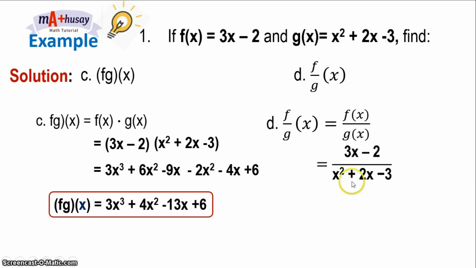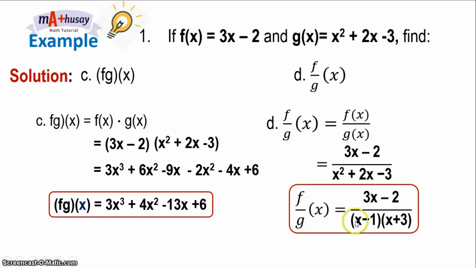So, ang denominator, x squared plus 2x minus 3 ay pwedeng i-factor as x minus 1 and the quantity of x plus 3. So, kung papansin ninyo, wala tayong pwedeng masimplify. So, ang ating dalawang function na f of x pag dinivide ng g of x ay equal sa 3x minus 2 all over the quantity of x minus 1 times x plus 3.